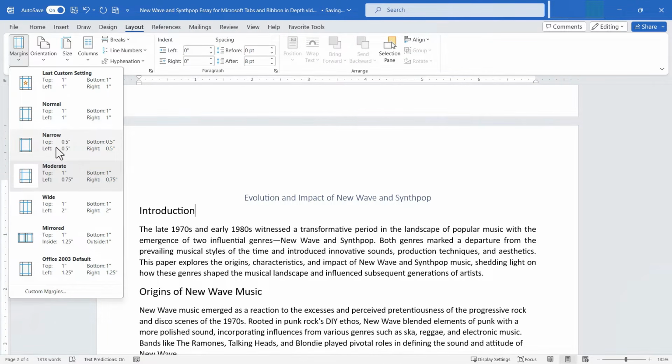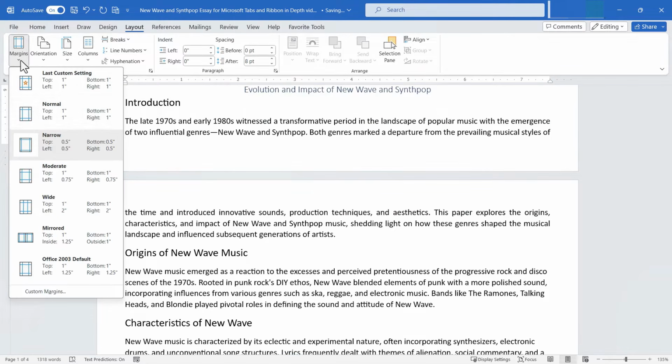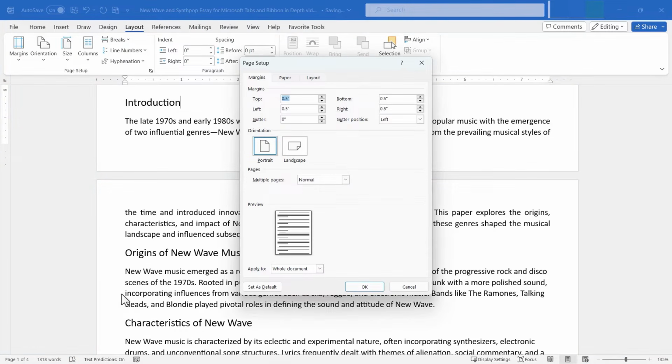I'm going to go back to narrow, but I want you to also see that there's an option for custom margins. When you choose that, you get a page setup pop-up, and you can just go in here and specify exactly what you would like each of the margins to be. Maybe my top margin, I'd like it to be a little bigger than the rest of the margins. How about 1.5 inches? Left margin, let's say 0.6, right, also 0.6, and the bottom margin maybe 0.8. Now, in most cases, you don't need it to be that exact or specific. In fact, in most cases, you'll just want to go with the normal margins or one of the other kind of standard margin settings.